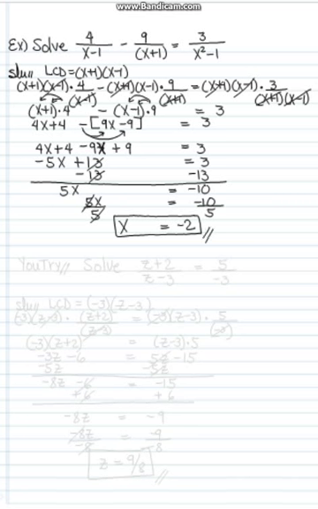Now what I want you to do is next try a problem on your own, a similar problem. We're going to solve the rational equation z plus 12 over z minus 3, z plus 2 over z minus 3 equals 5 over -3. Okay, so you take a minute to go through the same procedure or the similar procedure that we did here. Go ahead and pause the video, and when you're done, we'll solve the problem together.